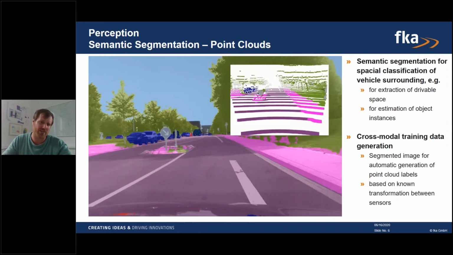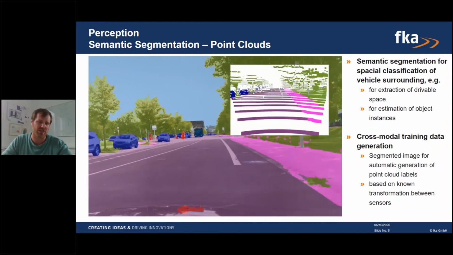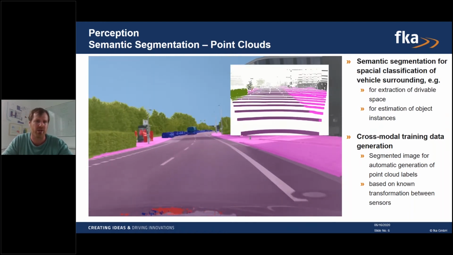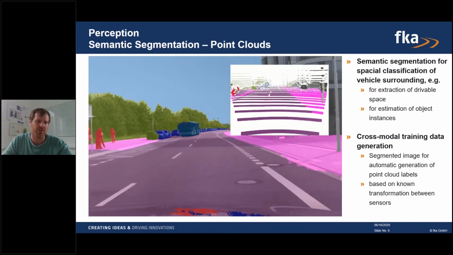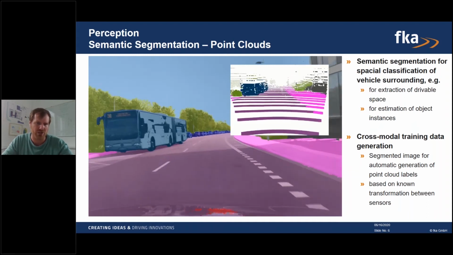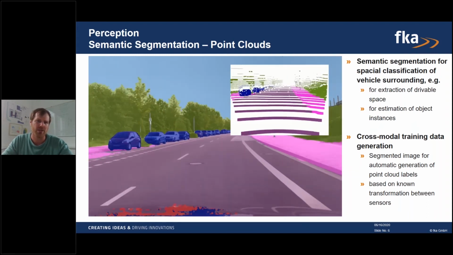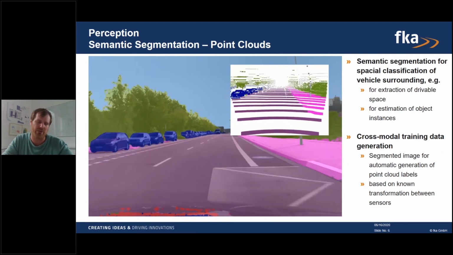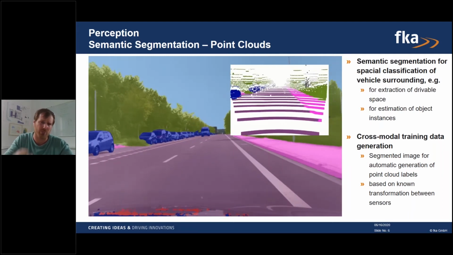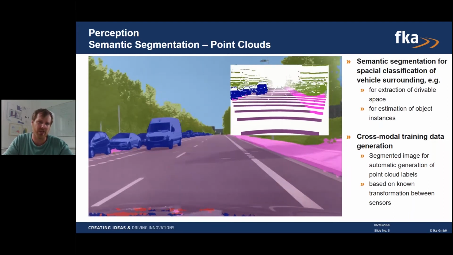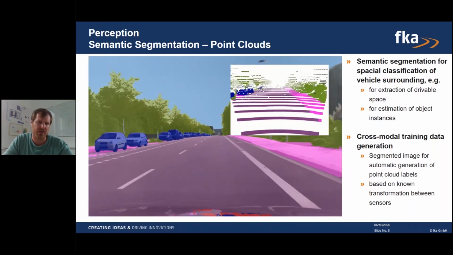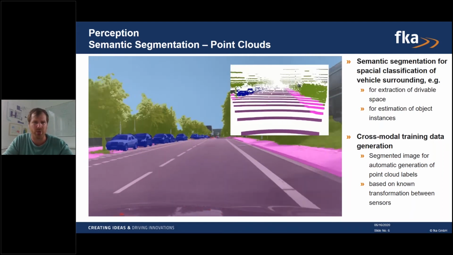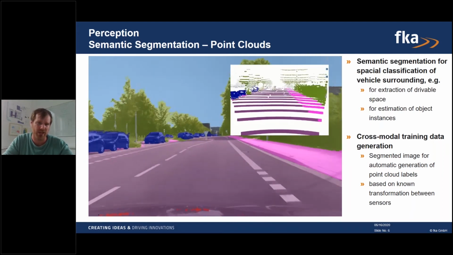But the good thing is that the LiDAR gives us the depth information because it delivers the distance to the points or the reflections to the obstacles. But of course, if you compare the image and the point cloud above, you see it's way more coarse than the actual image. So we don't have that much information available.